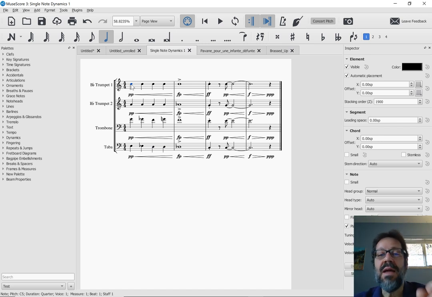So that's the basics of single note dynamics, and it's all set up to work pretty automatically. So if you just load up a score into the beta, or if you create a score in it, these things should work. There are some glitches that we're still working on that'll be fixed before release, but basically that's what there is to it.